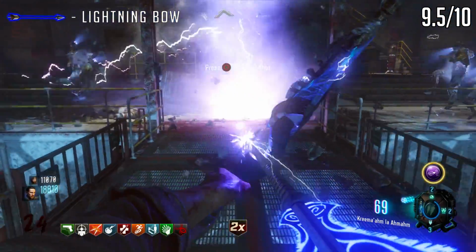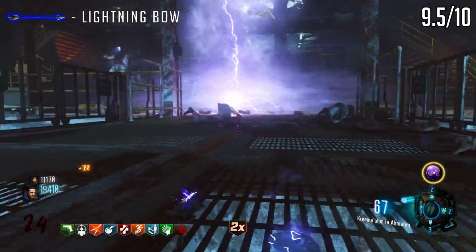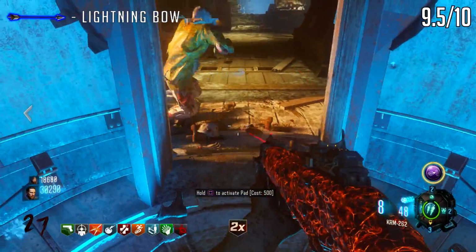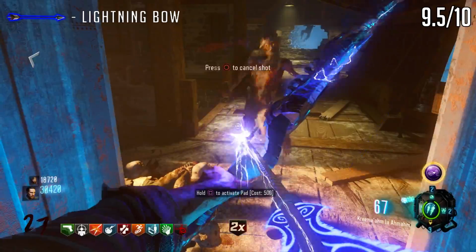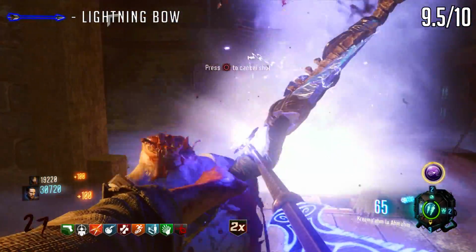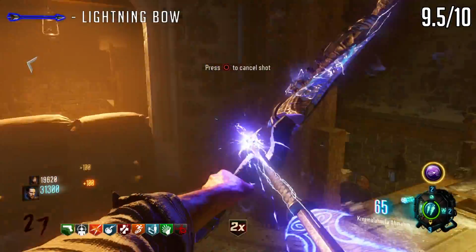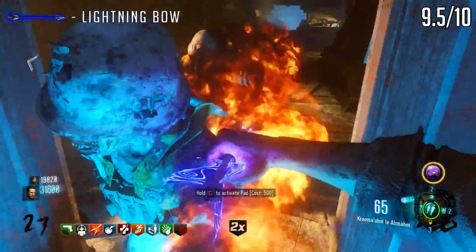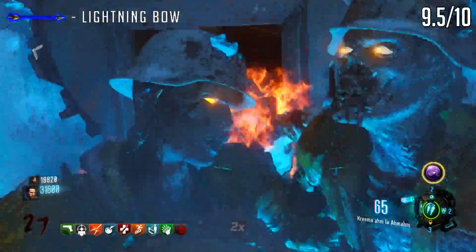If you find the right spot, you can literally camp anywhere with this thing and keep shooting the ground, keep shooting the same spot, and getting to higher rounds is so damn easy with the lightning bow. And that's pretty much what makes it a good wonder weapon. Ammo, again, isn't too much of a problem because you kill so many zombies per shot, plus with the GobbleGums and the amount of max ammo that drops, it's really not much of a problem.